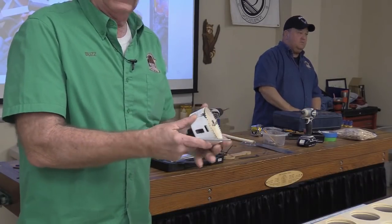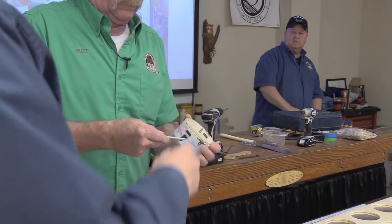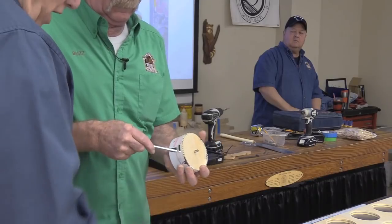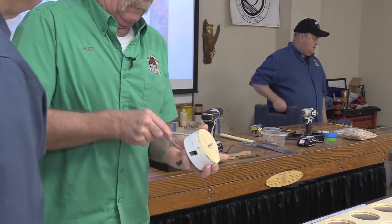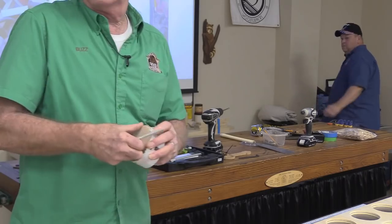Well, may I offer a suggestion? Well, you can try. I'm concerned about tearing. The bit extends past the face of this saw. So if you only go down until this protrudes out the bottom, and then turn it over and come in from the other side, you won't get all that tear out. Yep. Or put a backer board on it.